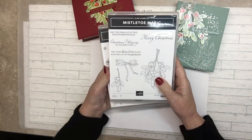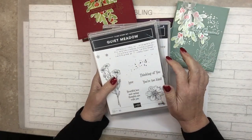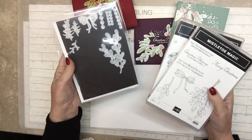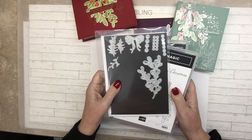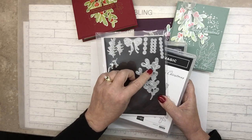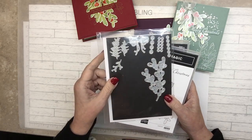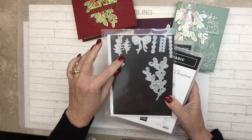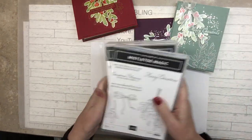Okay, Mistletoe Magic is the bundle, and Quiet Meadow, just for the little freckles. And then the dyes. And there's all these other dyes. Need to do something with those because that's a lot of fun. I mean, look at these berries. I think you can lay them right over the top. And they have little dents in them. And I love the sprigs. Thinking maybe a metallic. Oh, gotta come up with something.